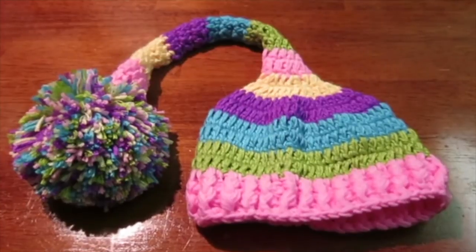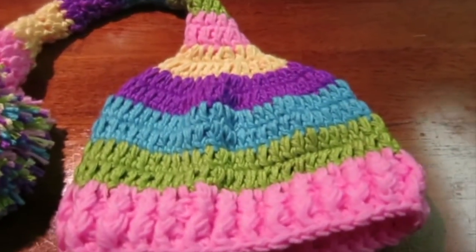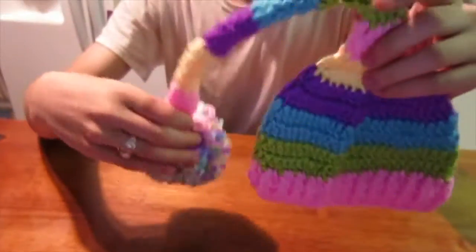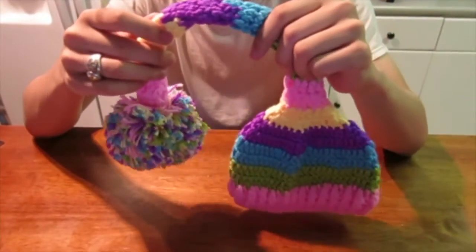Today we'll be reviewing the JISEN newborn baby photograph long tail cap. It's a photo prop for newborns, like 0 to 6 months.